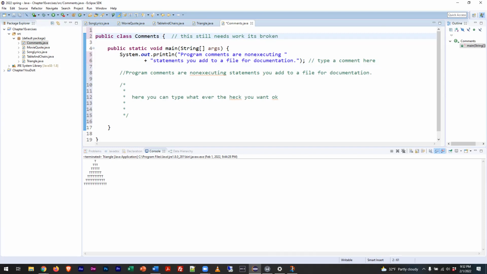So what are comments? Comments are typically left for yourself to refer back to, because think about this. If I write a program and spend a whole bunch of time on it, and I name all this stuff a certain way, step away from that program for 5 years, and I come back to it because I have to fix it for some reason, do you think I'm going to remember all the stuff that I did and why I did it, why I named it a certain way, or why I put it here and not there? You're not. So comments become a tool that we use for ourselves and for anybody that might inherit this code from you. And this is an important thing.